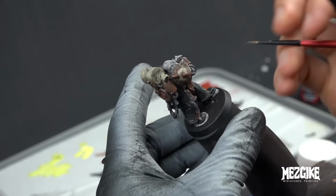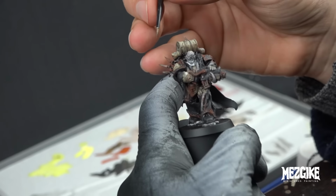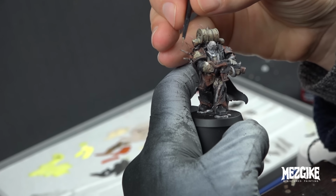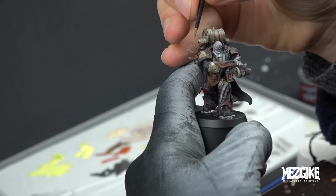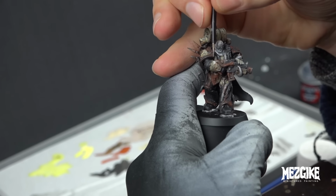Let's get some Stormhost Silver, shake it up good, and make sure it doesn't look like this. See, mine's been sitting on the bench for a few weeks, haven't touched it. So you've got to give it a really good shake. And we're using Stormhost Silver to highlight the edges of the metal. We can't highlight all the edges, we don't have time for that. But what we want to do is make some of the edges look nice and sharp.